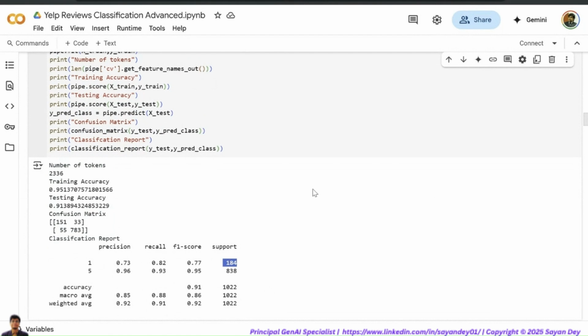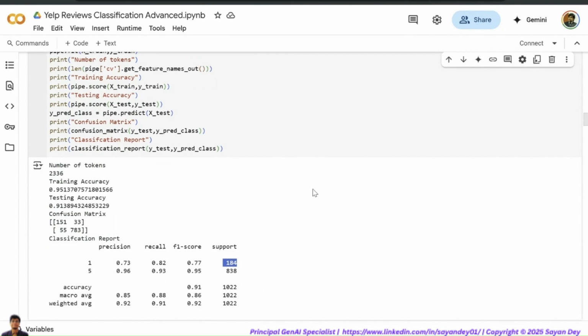If you look at my actual data, the support value, support stands for the frequency. That means in my test data, how many negative reviews do we have and how many positive reviews do we have? And very clearly we can see that the number of negative reviews is very low, which is expected. The company is a good company, people are happy with the services, so people will not say bad things about the company. So the number of negative reviews is on average low. That's the inference we are getting, right?